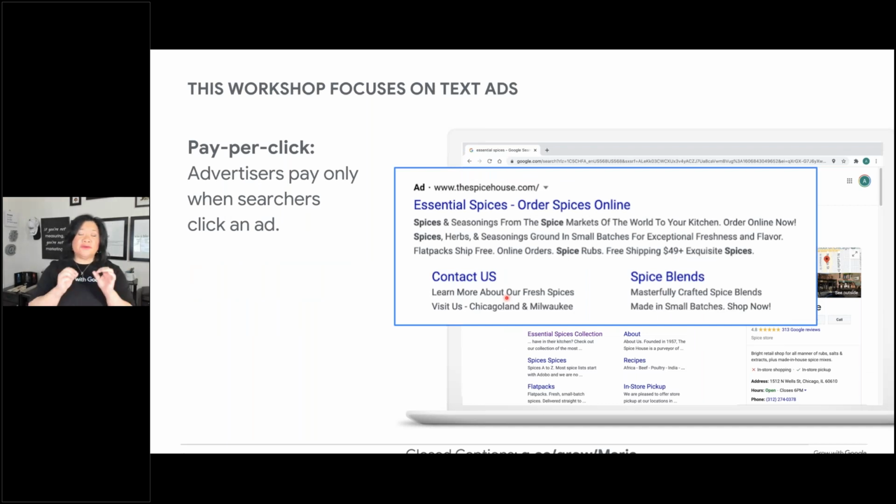Now, we're going to focus today because we're talking about the basics of ads, which setting goals and understanding who your target market, your message, and your offer, and what kind of return you plan on getting from your offer is all part of basic. But today we're going to be talking about pay per click. So we'll talk about text and pay per click. You pay when somebody clicks. So PPC, pay per click, or CPC, cost per call.